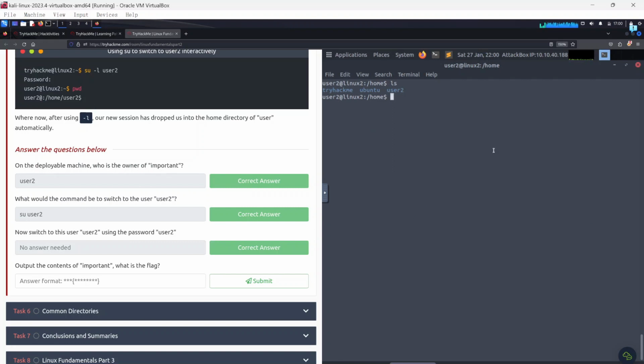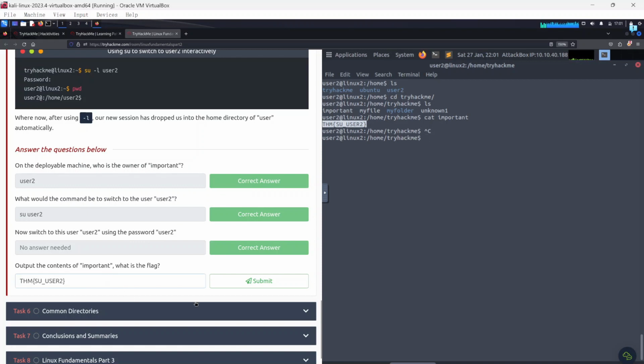Let's go back to tryhackme. cd tryhackme and ls. And okay, this is what they're asking for, important. It was in the normal folder here, so that took me ages. Important, and we have tryhackme to user2.